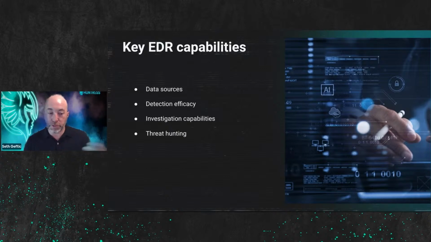In my opinion, almost all EDR tools give you the ability to do threat hunting. The difference to me between detection and investigation and pure threat hunting is usually that with detection and investigation, the tool itself is tipping you off that it found something bad and wants you to go look into it. Whereas threat hunting often implies that you're doing that without some sort of first clue. But that's not really the case, and that's not really how threat hunting works. Usually there is something that caught your interest that's making you dig a little bit deeper, peel back more layers of the onion to find out what's going on.